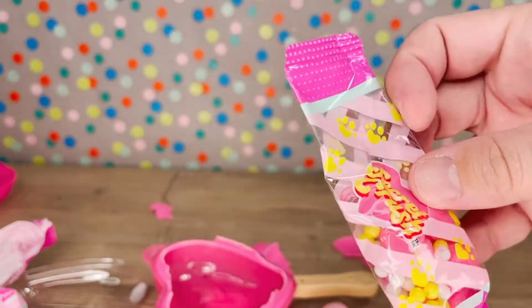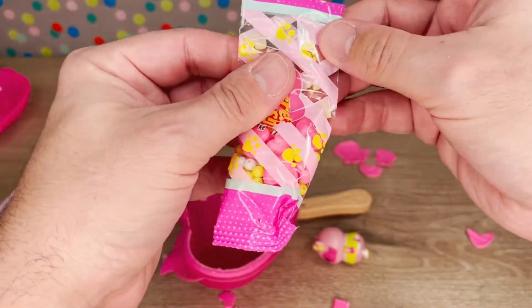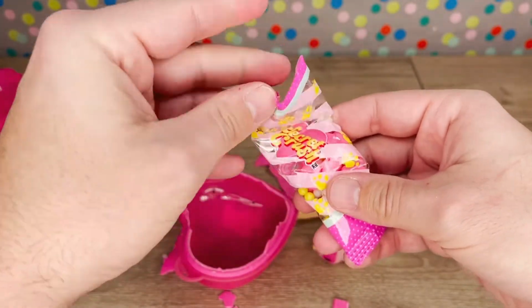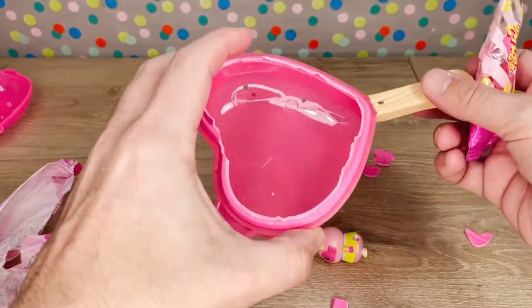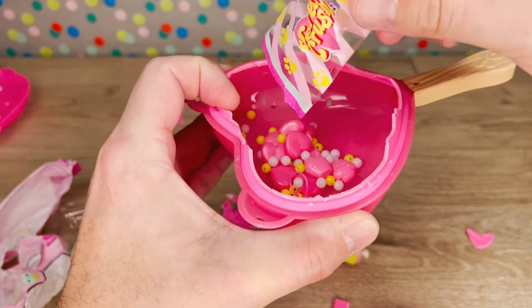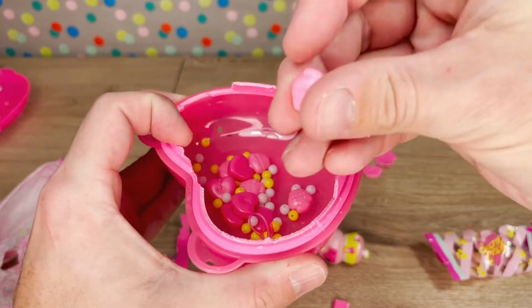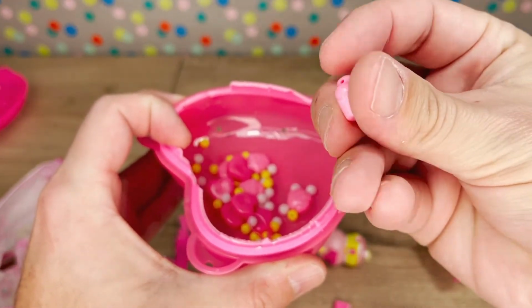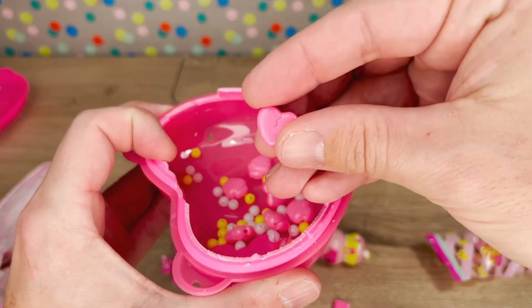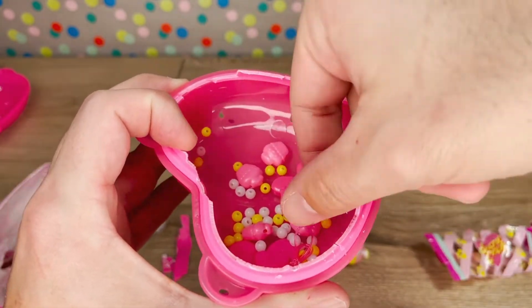Right here. Little lemon drops and gumball drops. So let's see what's inside here. Well, we know what's inside. Let's open up this. I'm going to put all our little beads inside here. Oh, wow. These come with little cupcake beads. Those are so pretty. And our little heartbreak beads, as well as the yellow and the white beads.